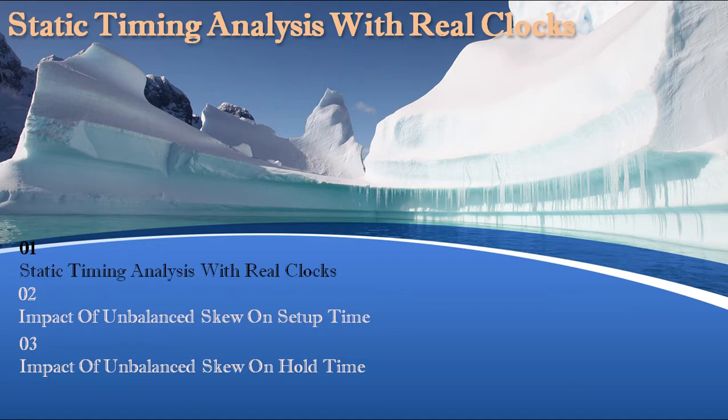Modern real clocks. Then impact of unbalanced skew on setup timing. Then the second one is that. And the third one is impact of unbalanced skew on hold timings. So we have covered the basic violations of our setup time and hold times with the skews, which is one of the major parts of real clocks and performance degradation in the ongoing circuit.